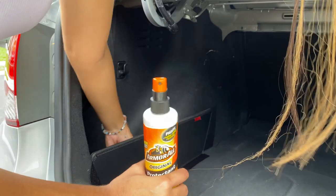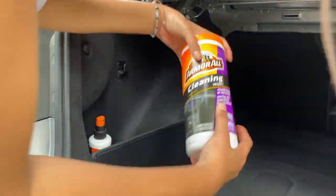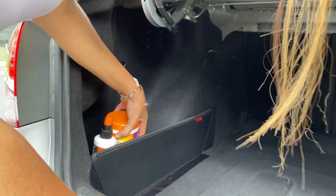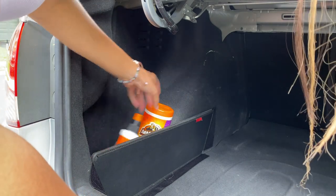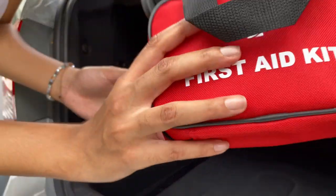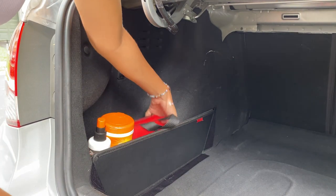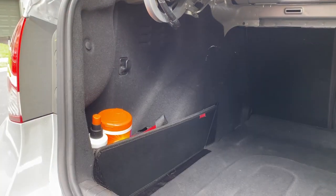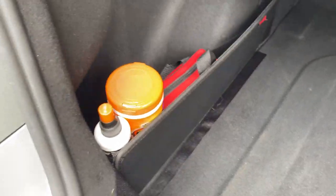And it also has this elastic band you can put it in so they don't fall over. Okay, I mean, they're gonna fall either way, but. And I can put my little thingy over here. That's what it looks like. I like it. It's not a lot of stuff going on.